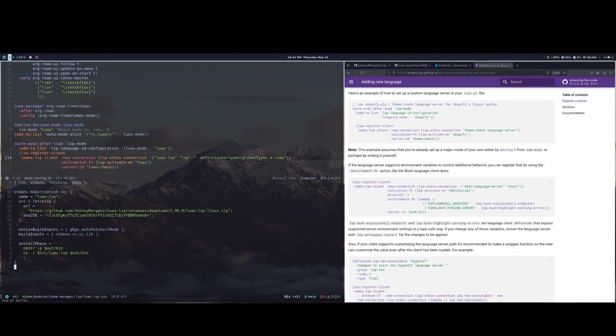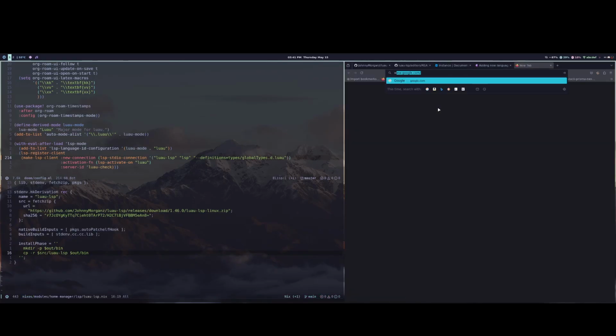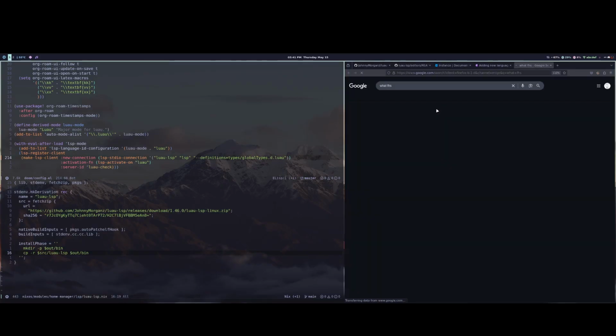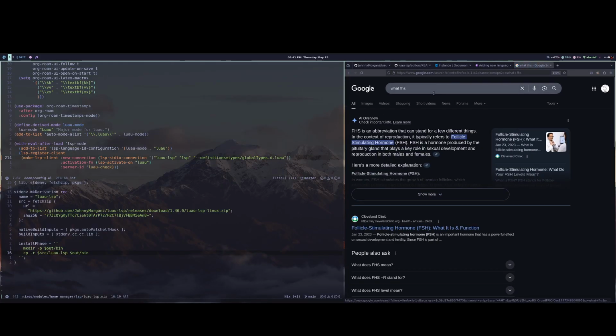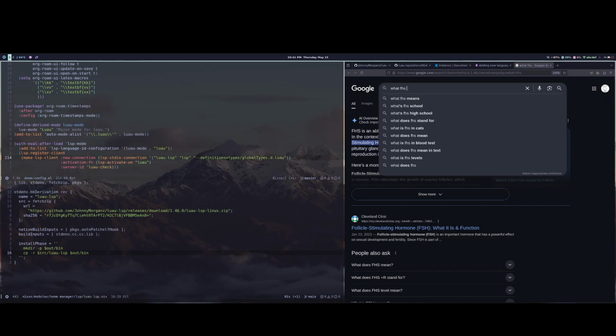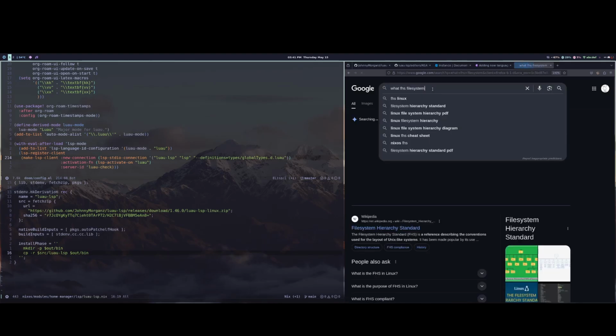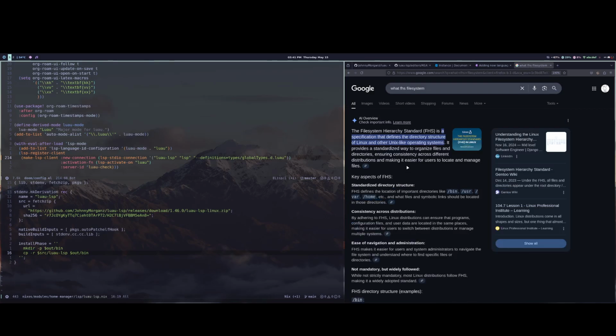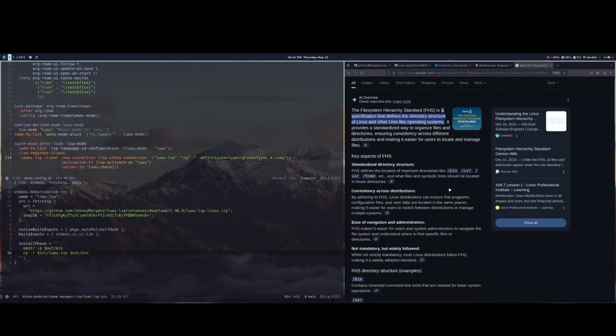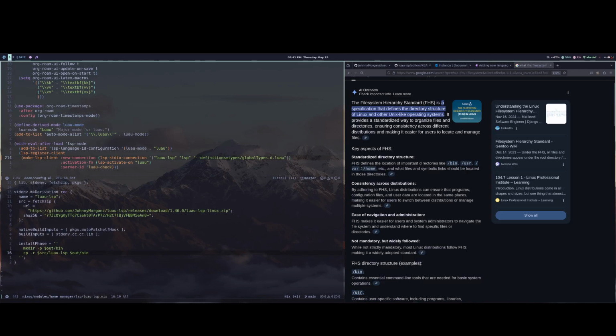The reason I have a derivation of this is because NixOS is not FHS compliant. What is FHS? It's the Filesystem Hierarchy Standard, which includes bin, usr, and var.